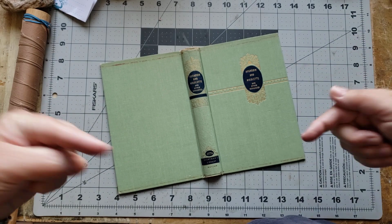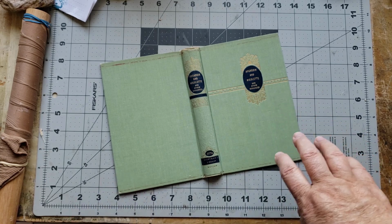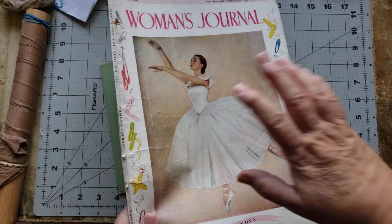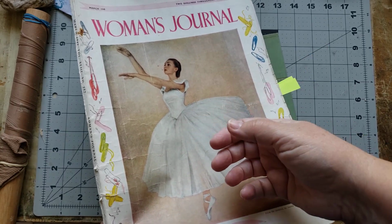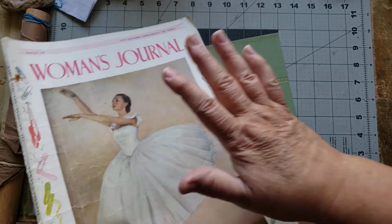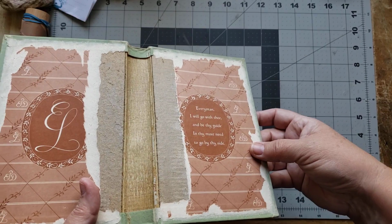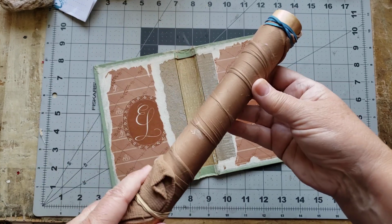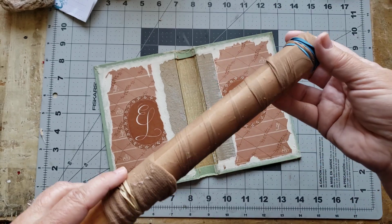It's a personal challenge of ourselves to see what kind of junk journal we can create using an old magazine as our only source for paper ephemera and paper colorful things. So I have chosen this book and this magazine, and yesterday we gutted it, and I finished off camera. I finished cleaning around the edges. Off camera, I made my round spine. You've seen me make round spines before, so it's just not a big deal anymore.